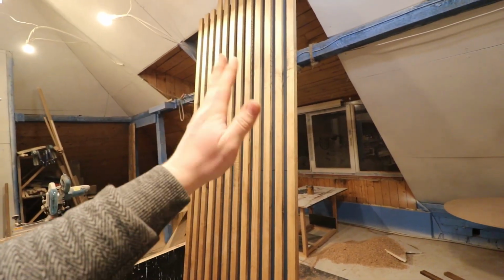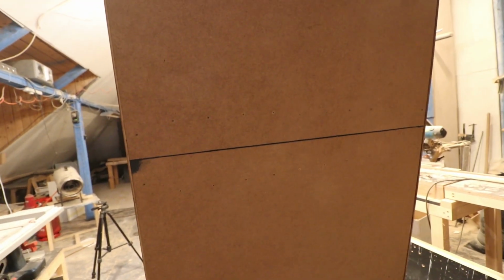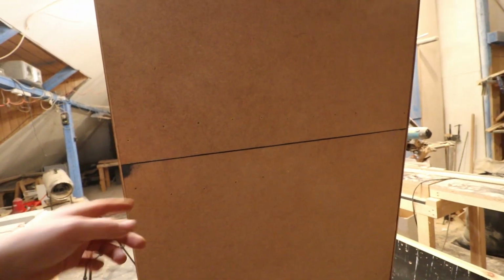And for the MDF join, well, there's a gap right now because it's propped up like that and it's bowed out. And I don't know, maybe I should put something behind the seam just in case. Because as you saw, the wall is light gray, so if there would be a gap, it would show, or maybe the shadow would hide it enough. In any case, I probably should put something over.